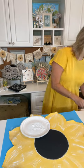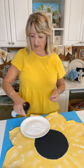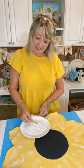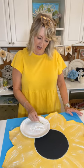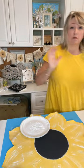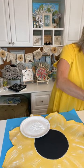Oh, I shouldn't have thrown that in there so quick. Let's get another one. I'm gonna thin this paint out just a little bit. We're gonna glue these together in sections. So I don't know if that makes sense, but you'll see what I mean. And you could do this idea with almost any kind of a stuffie that you might be working on.